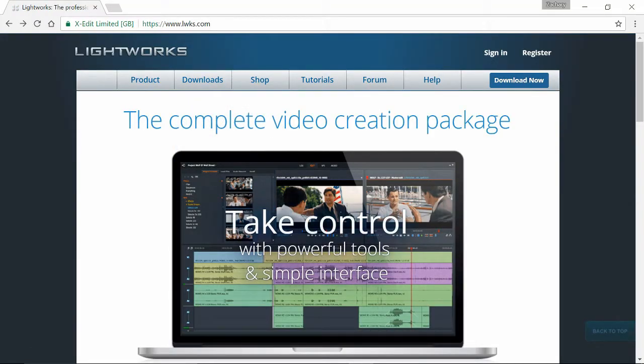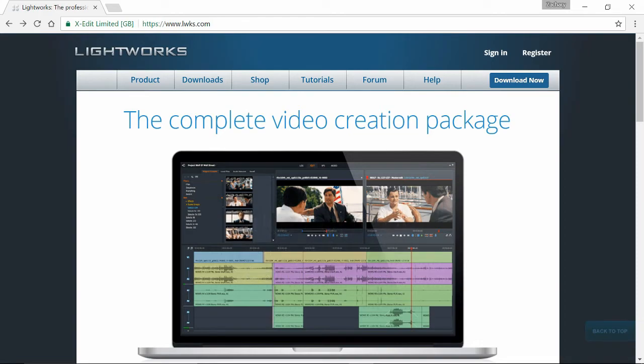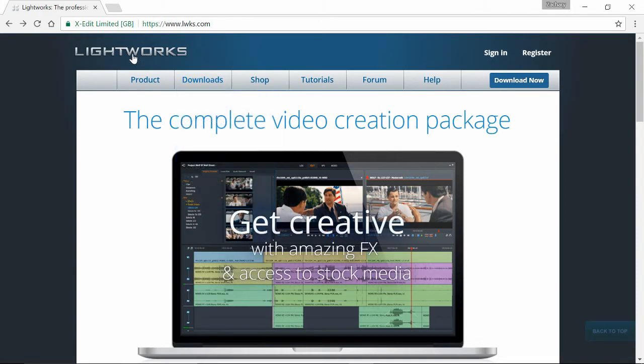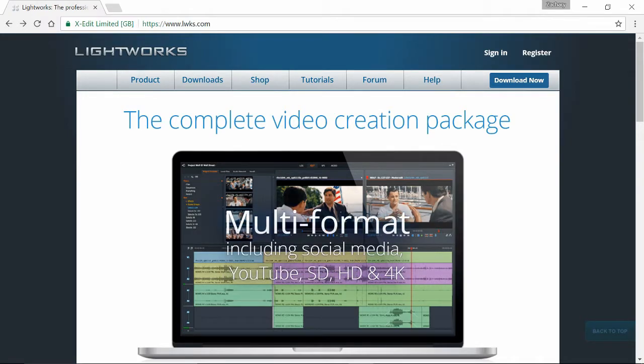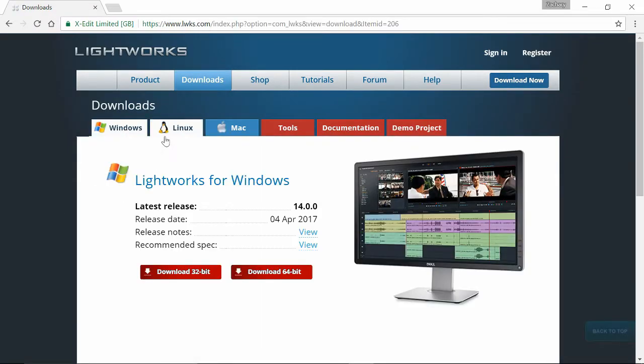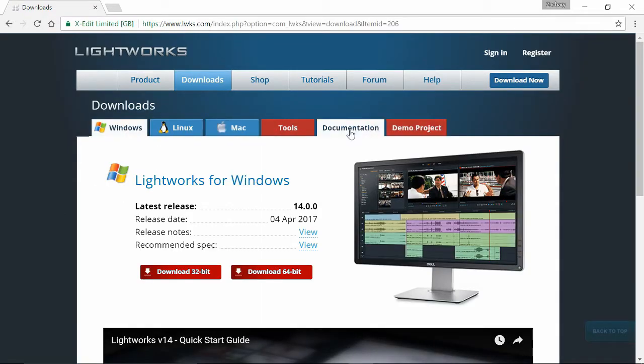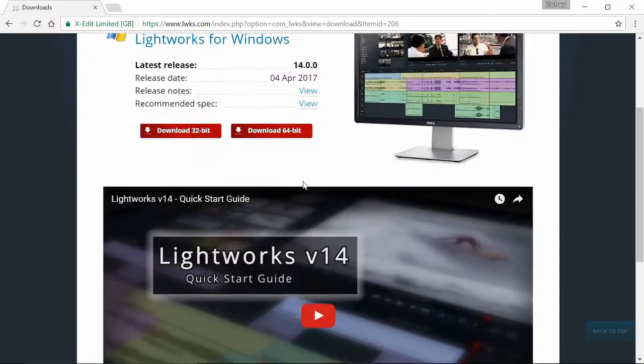Today I'm going to be showing you a video editing software and how to use it. It's called Lightworks. So in order to install it, you're first going to want to go to this website and download now. And this is just the free version, and in my opinion, it works just fine for the free version. If you really wanted to, you could get the full version.